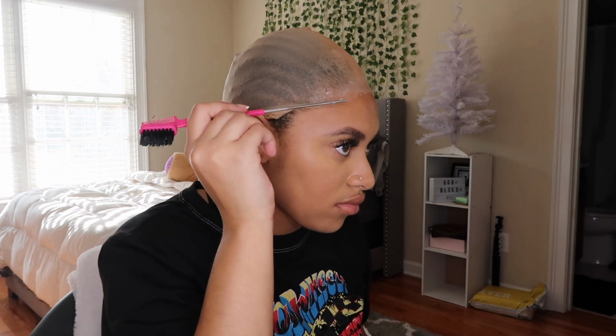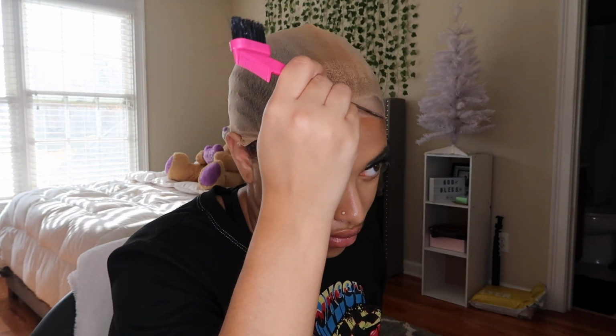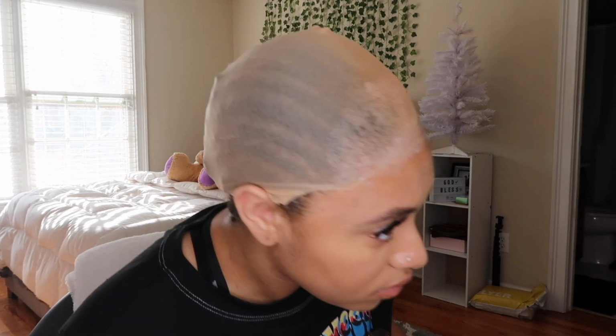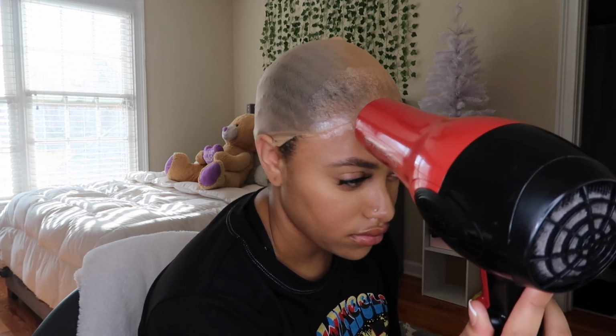But now I go in and I put the layers that I'm using for my lace on. I just go in and put the glue on the lace, basically doing what you just did to mold the cap down. You're going to do that about 2 or 3 times. Also, this isn't a glue that clears up once it dries. Once you brush it in or push it in, it already turns a clear color. So when it dries, you just have to go by your finger touch because you won't notice it by the color.